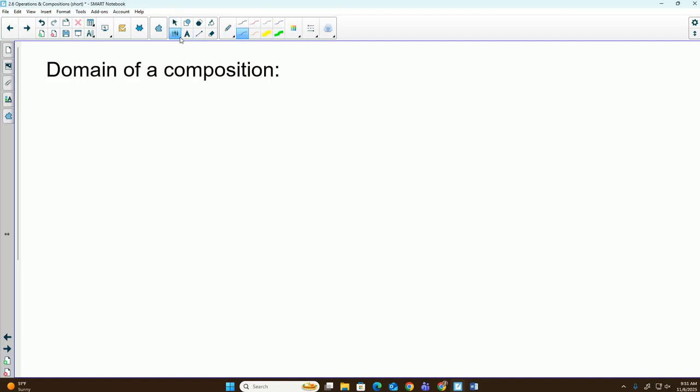So to find the domain of the composition, we have to think a little bit about what a composition does. If I said I wanted f of g of x, in order to get my final answer, whatever I plug in for x has to exist, right? If I plug in something and get no solution off the bat, is it going to work from there? No. So we have to do the domain of the inside function.